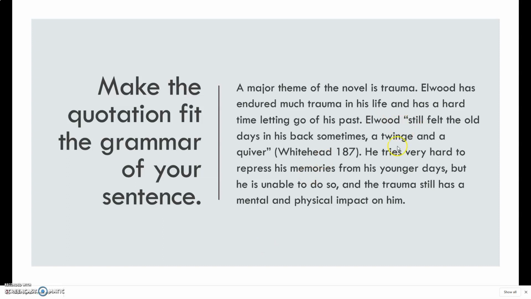So this time we're just using the name of the character and writing what is written about him, written by Whitehead. So you don't always have to use Whitehead writes. You can just integrate the quotation in a way that naturally flows in the grammar of the sentence. So you don't have to force a signal phrase out. And a way to introduce something can just be with a lead-in that gives some context or background or says who is speaking. For example, this is just information about Elwood, so this works well here.